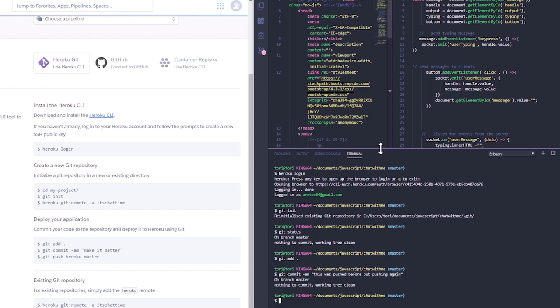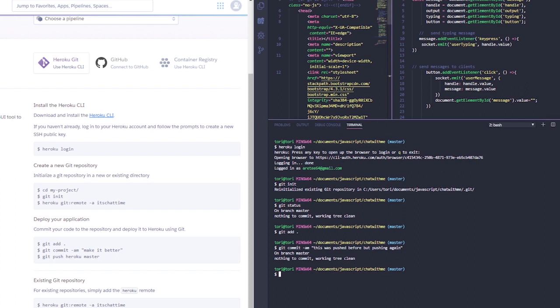So it says nothing to commit because I've already pushed this project up and I didn't make any changes to it. And then I'm going to just do another push, git push Heroku. Actually, before I do that, I need to sync it with this repo. So at the bottom where it says Heroku git remote, it's chat time.